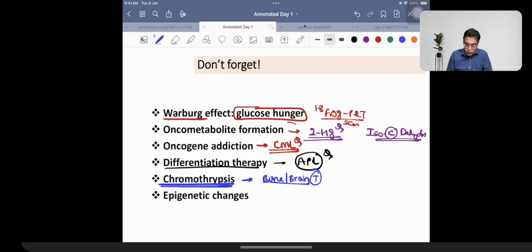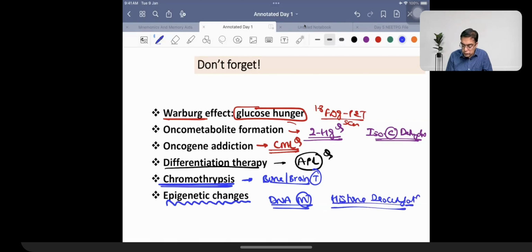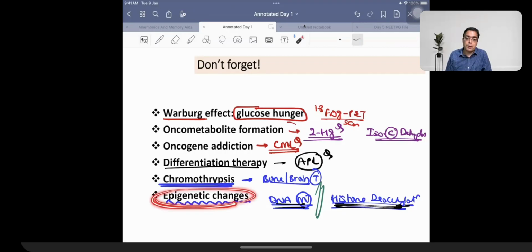Then we are talking about epigenetic changes: DNA methylation, histone deacetylation. Which of these two activities is present in case of sirtuins? Histone deacetylation. So these are epigenetic changes. Epigenetic changes are important because they also influence the functioning of the genetic material. So any type of bad food that you're eating, any pizza, burger, cola, any smoking, any alcohol that you're consuming, definitely is going to produce changes at the level of epigenetics.